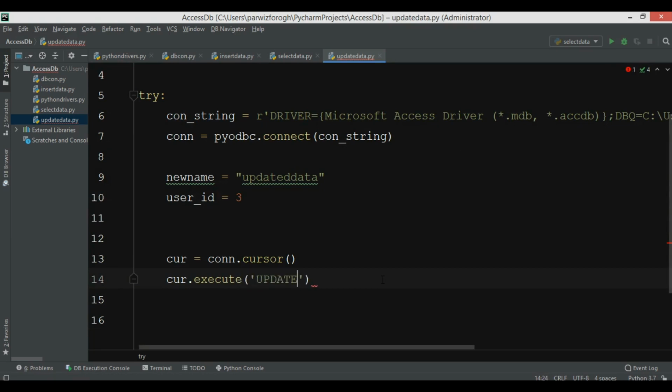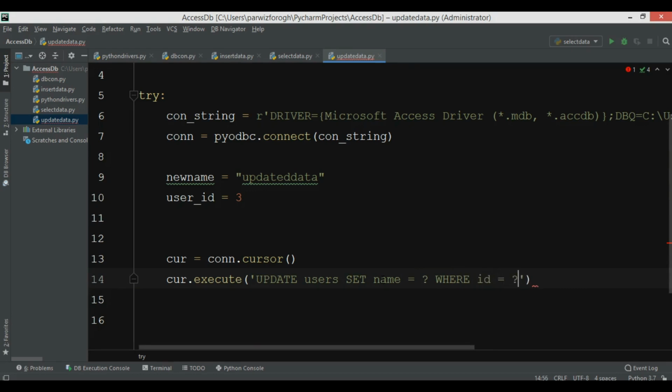And we can say update. After that, add the table name. So we want to update users and set name. So we want to set the name. After this, we can specify the ID, which ID we want.